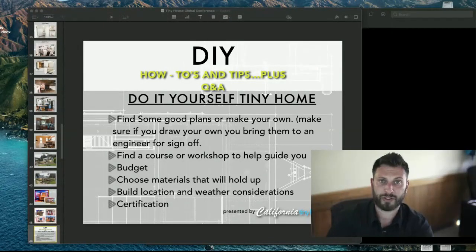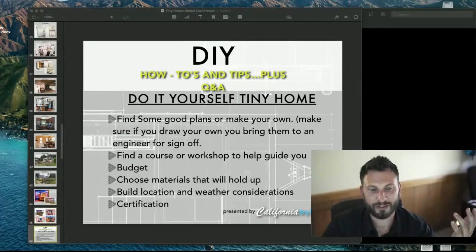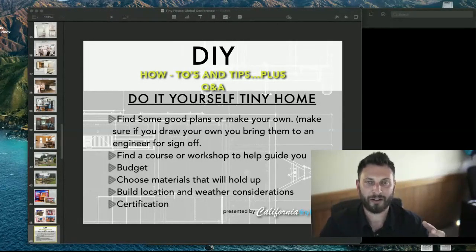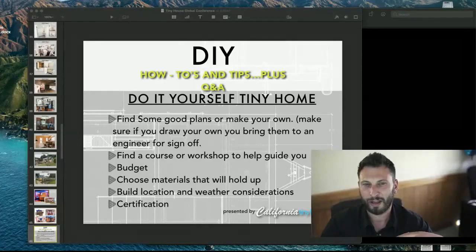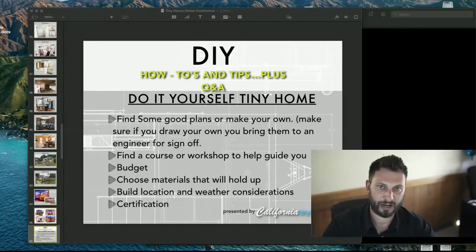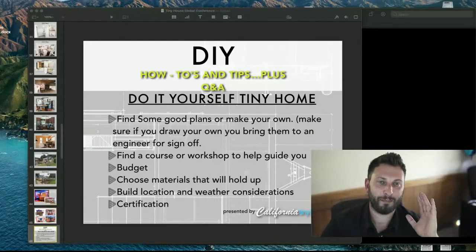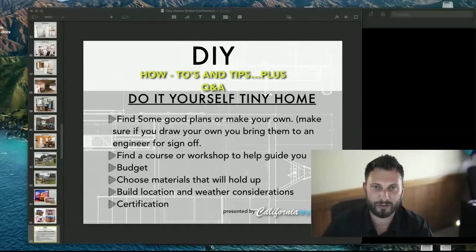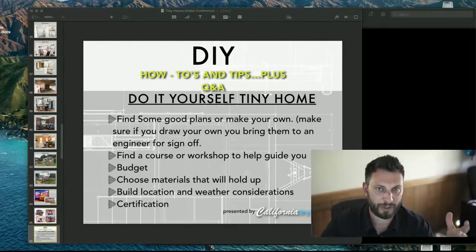Build location and weather conditions. Depending on where you're at, you may be inside, you may be outside, you may be building it in a spot where you could get the trailer in and truck in the materials, and then you find out that you no longer can get your house out. This is especially true in backyards, but maybe the whole point was to leave it in the backyard. That's fine. Just keep in mind that these get a lot bigger and a lot harder to maneuver than a bare trailer once there's 11 and a half feet stacked on top of them.